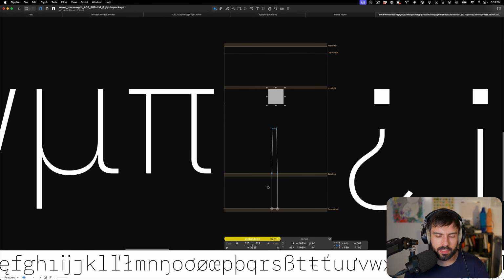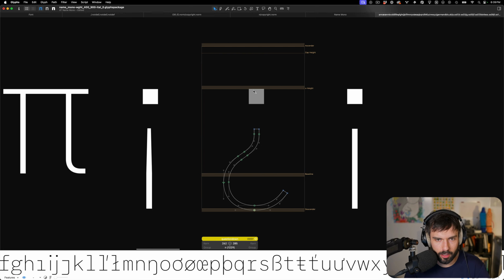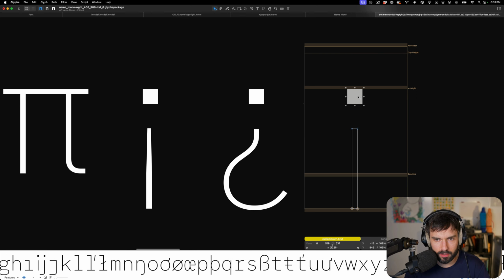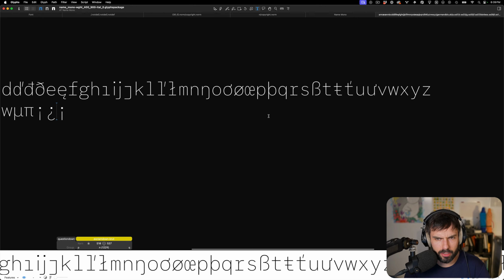And this isn't just a component glyph of the normal exclamation point, because this has to be slightly different in length to properly reach the baseline. Okay, cool. That was pretty quick actually.